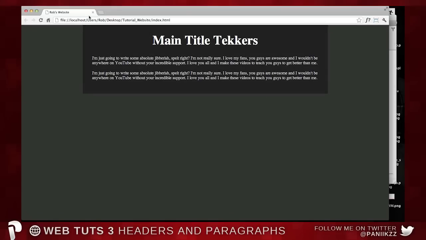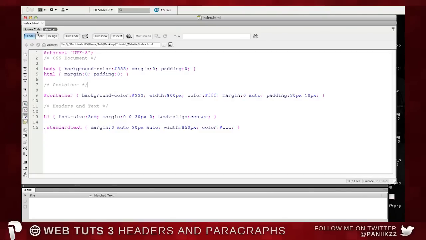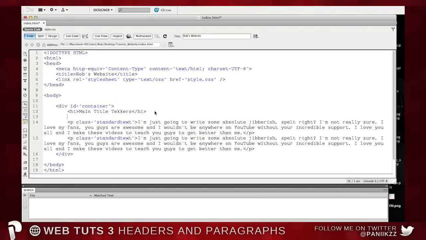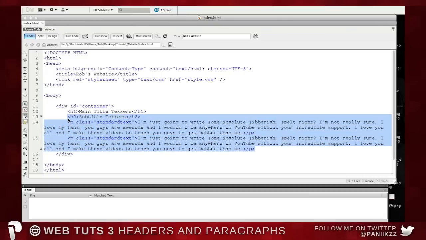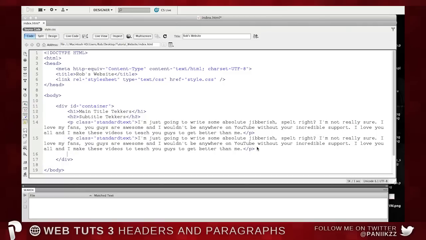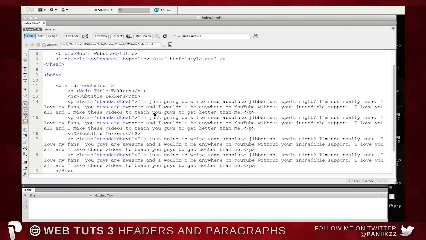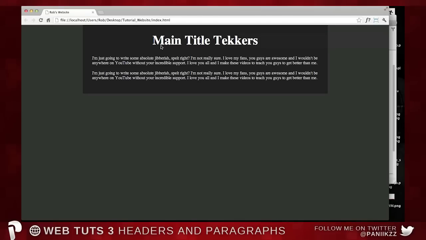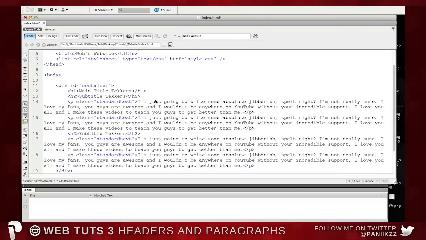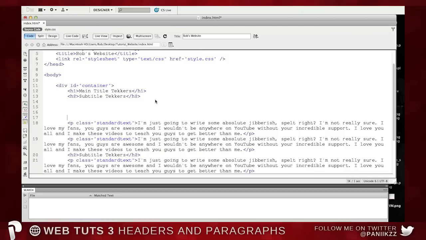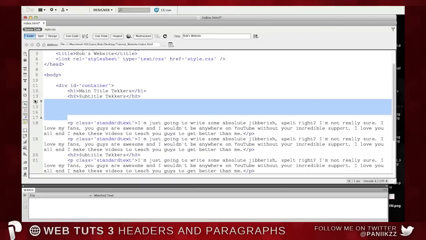And the last thing we're going to do is the next H tag, which is H2, and we're going to do H2 subtitle techers. Subtitle techers. And then close the H2 tag. And then just to show you what it does, I'm going to copy this. So we copy it and the subtitle. And then, see, there's no space between any of these, but when you look at it, there is a big space. So putting loads of carriage returns in like that won't do anything. It will just make your code look untidy.